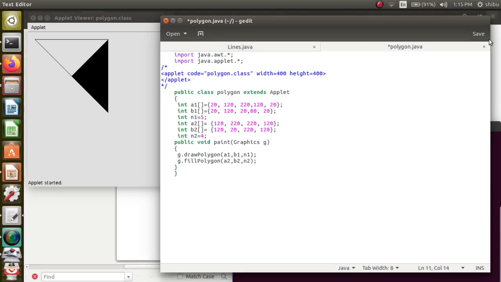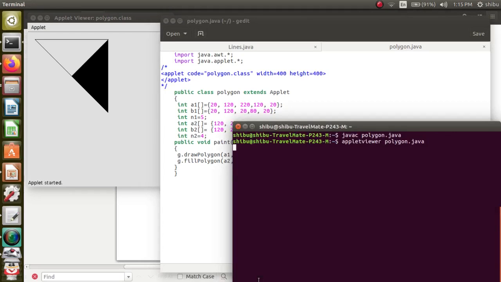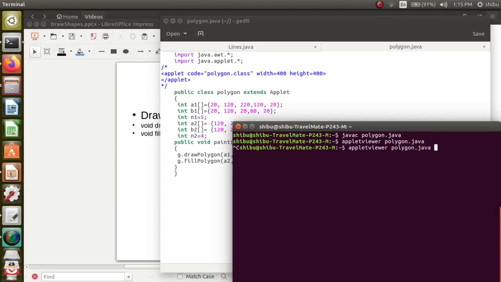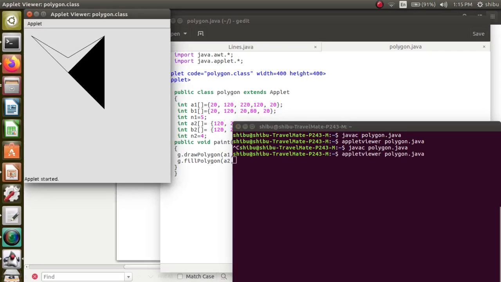Okay, so I'll show you what will happen. javac polygon.java. Okay, the first one now has 4 edges, that means 5 points and 4 edges, and the second one remains unchanged. Okay, this is the way we can draw a polygon.